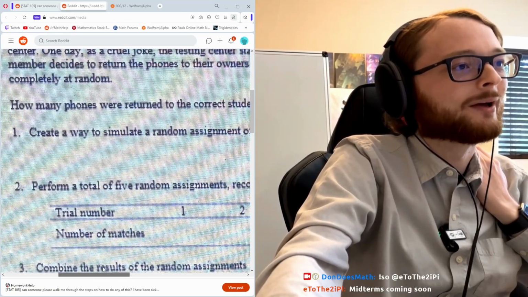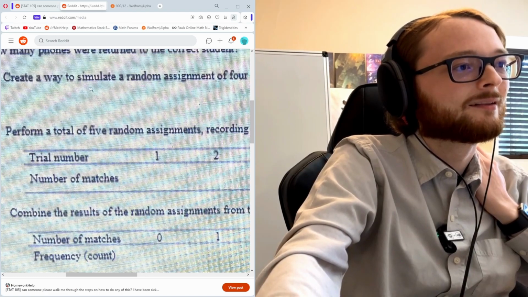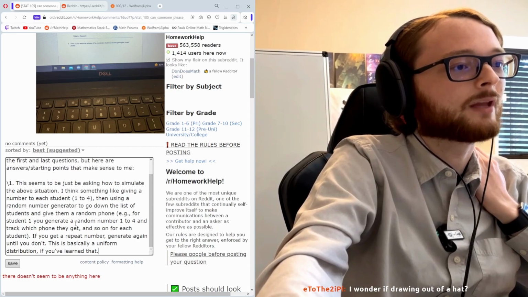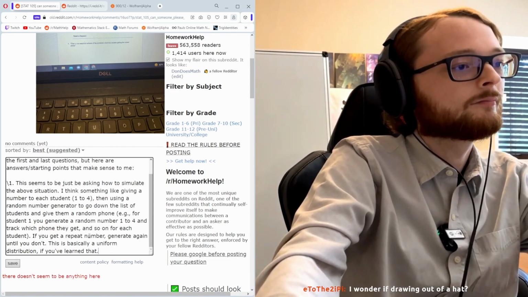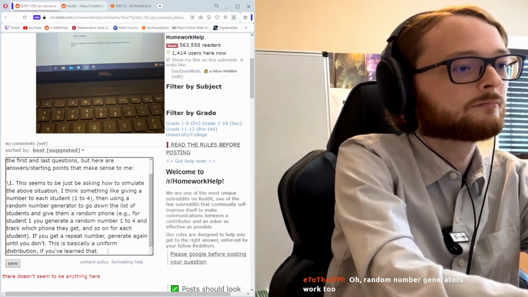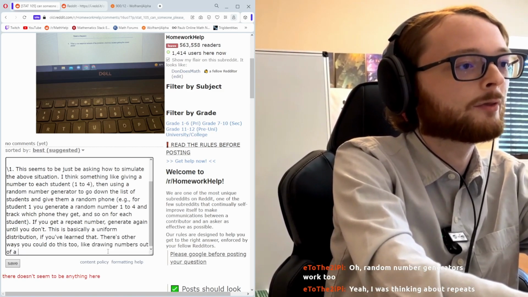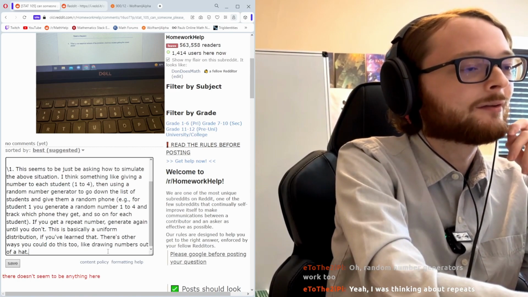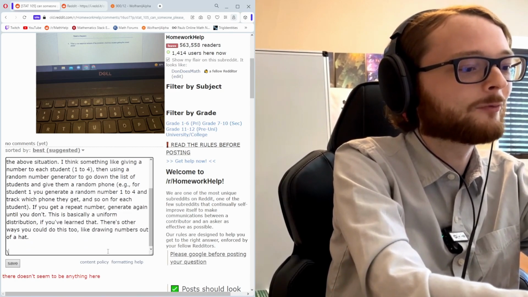So I'm thinking of this more as a practical way to do a simulation, because then they actually have to do the simulation. Drawing out of a hat? Oh, I mean, that would work too. I was just thinking of using a random number generator website, but drawing out of a hat would be easier because you don't get repeats. There's other ways you could do this too, like drawing numbers out of a hat. That is a good thing to throw in though, I think. I think it's fine if you just generate again until you don't get a repeat, but that can be a pain. You could take the numbers 1 to 4 and scramble them to avoid repeats, but that seems like a lot of work.